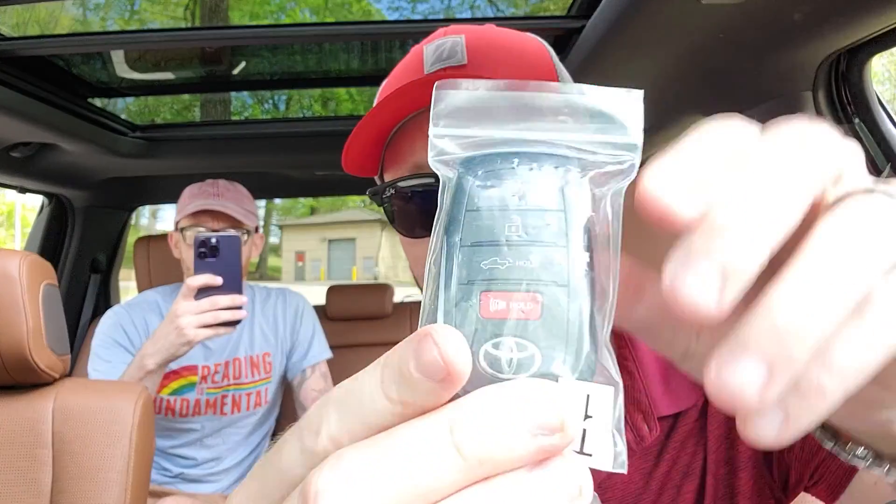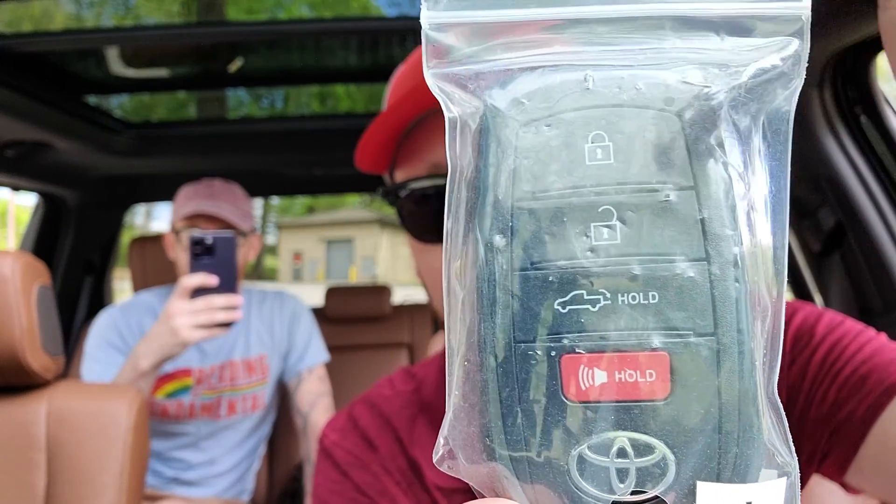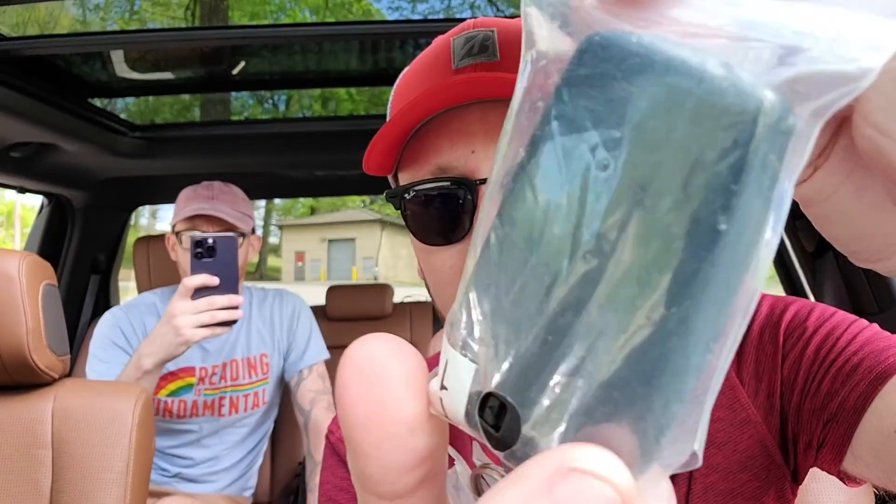It is Chris and Tyler. We are going to take the Tundra for a drive. Before we do, I just want to show you the key fob. All your buttons are on one side as well as your Toyota badge, leaving the back pretty blank — but overall not a bad key fob. It's a good spot to be in the very back. Very spacious. I'm 5'10" and I have no issue with legroom. We may have some issue with wind noise because all the windows are open, but it's comfortable. I would like a little bit more room for my arm on the right by the windows, but in the middle I've got the center console down.